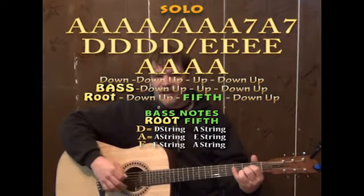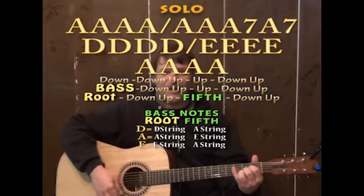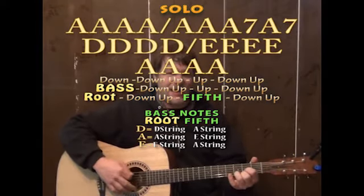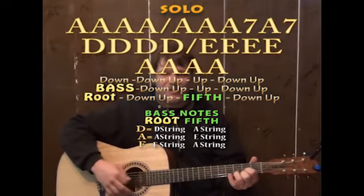So you'd have the A for the bass, down, up, low E for the bass, down, up, A bass, down, up, low E bass, while you're on the A chord. And then when you get to the D chord, the D string is the root, and the A string would be your fifth. D bass, A bass, D bass, A bass.